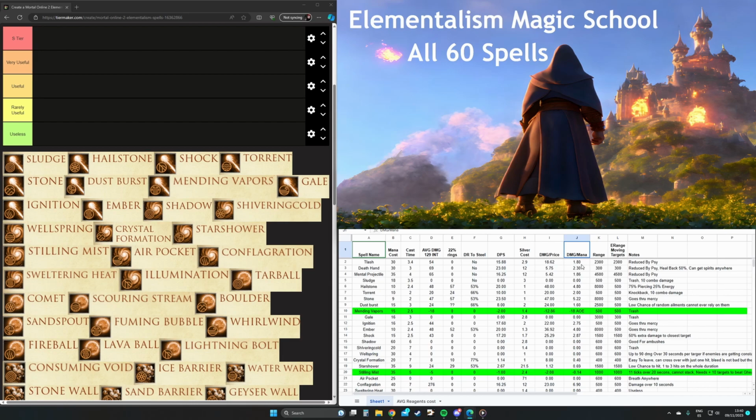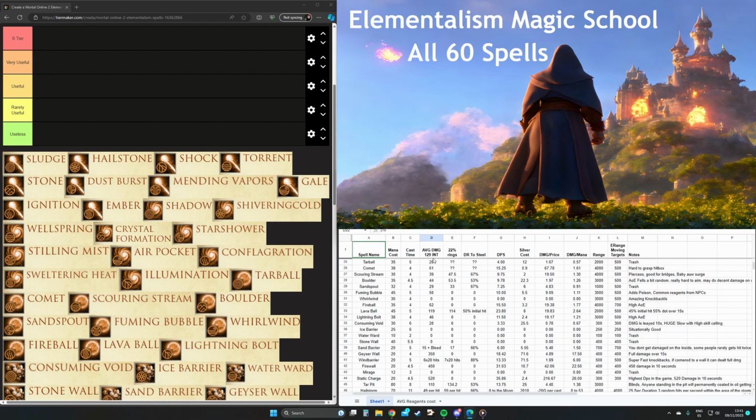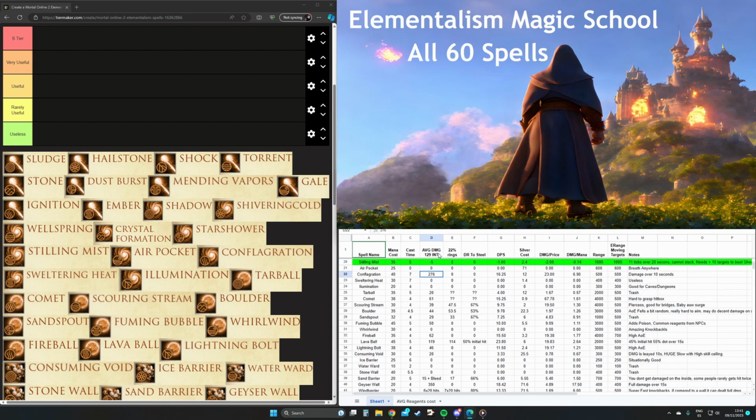So if you need efficient spells that do a lot of damage for little mana, you can see clearly what was your best option. If you need a lot of damage for little cost to farm, you can also see your option. And if you need a lot of DPS and you don't care about price or mana cost, burst damage, you can also see which one is the one giving you the most damage.